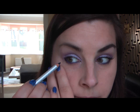I'm putting that on the waterline and gently just running it through the hairline, but not a great deal. Like that, and then I'm going to go back over that with the black one, the black Christian Dior. Any black pencil, any blue, you don't have to have expensive makes.